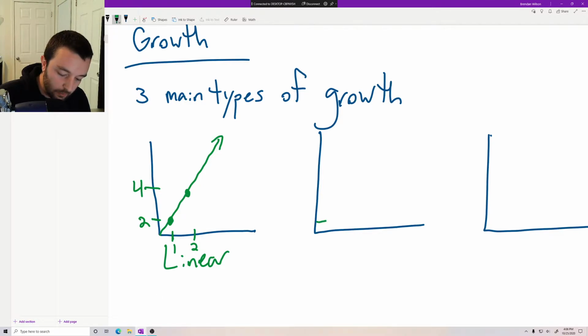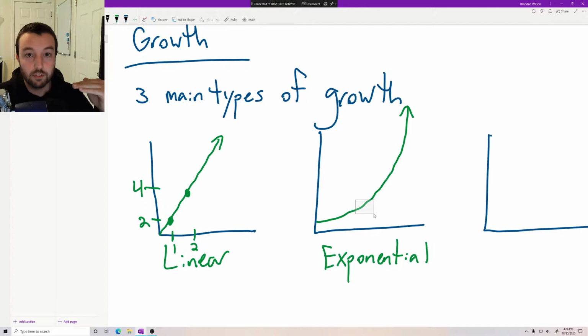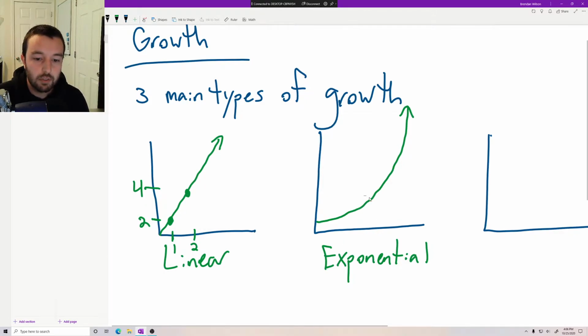So the other type is what we call exponential. And that would look something like this. Notice how, if we're looking at the rate of how it's growing, at first, it's not growing very quickly, right? The difference between this part right here, this part right here, and this part right here, they're not that far apart vertically, right? But the difference between this part right here and then this part right here, they are very far apart vertically. So this is what we mean when we say something grows exponentially. This is like compound interest.